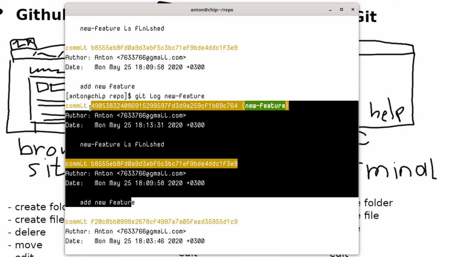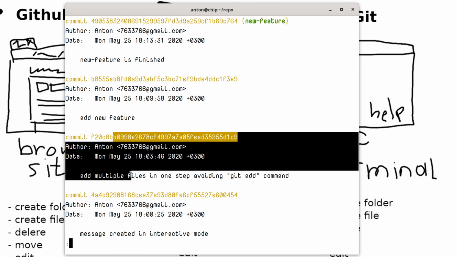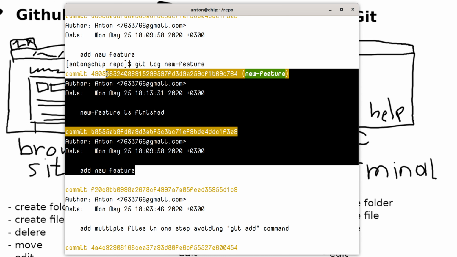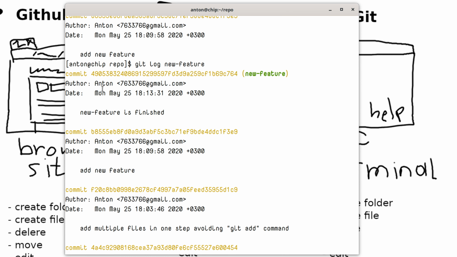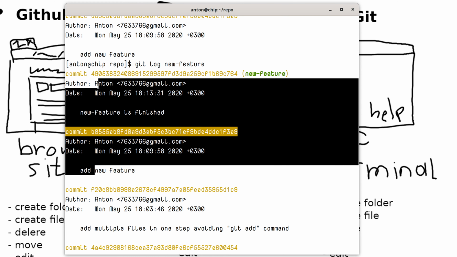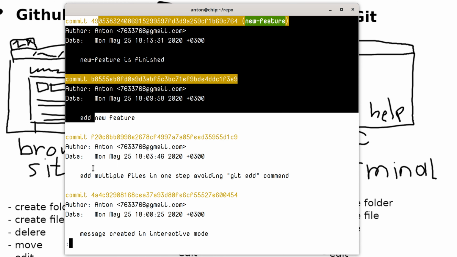So it will show only the difference. This is a commit where new feature was forked from, and these are two commits that were done specifically to the new feature branch. So if you use two dot range, you'll see only these two commits.